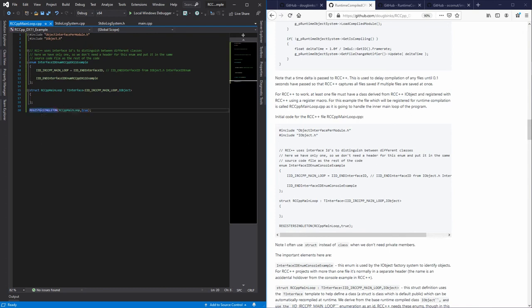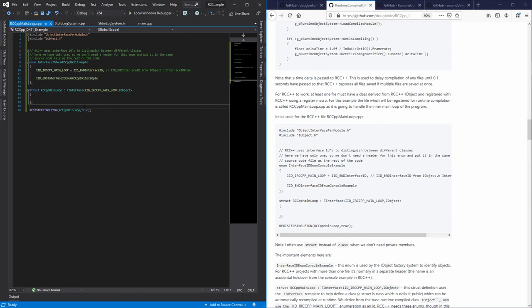So register singleton basically just means that the Runtime Compiled C++ object factory will create a single and only a single instance of this class. And in this case, it will do so automatically at program startup and whenever new code is run.